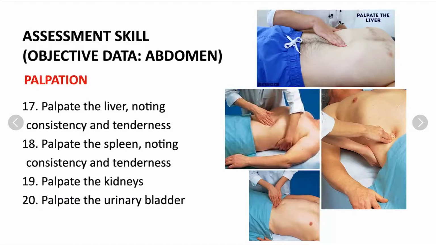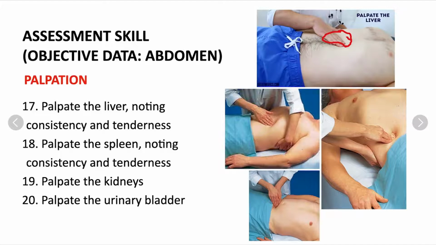Okay, next we go to palpation of the liver. Okay, so same is true in doing palpation. You could do first light palpation over the liver area. Okay, for example, this is the liver. You do palpation over it. Note for consistency and tenderness. The normal finding for this is there is no tenderness. And basically, it's non-palpable originally. You could not palpate it directly kasi it's embedded in the layers beyond the muscles. So you could not palpate it easily, especially if the patient is obese, you would be having a hard time in palpating it.